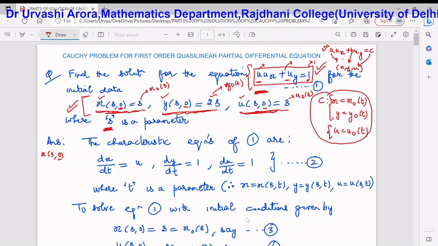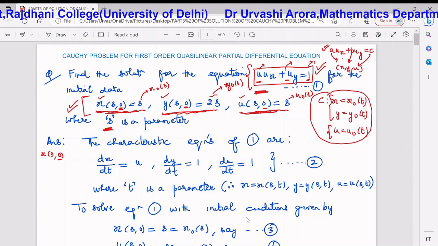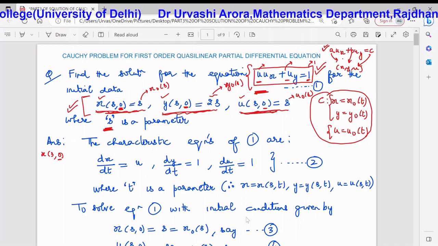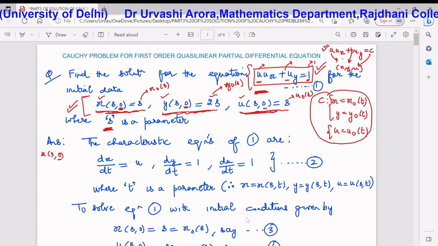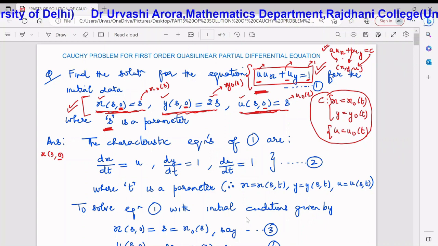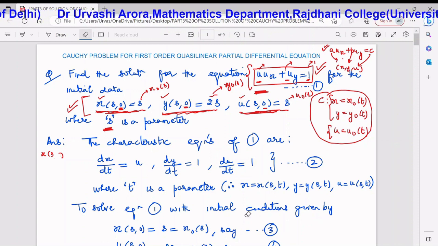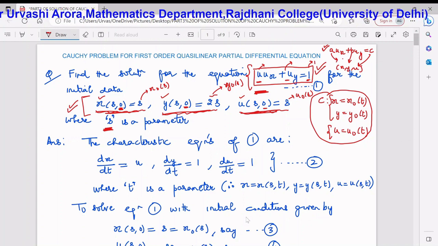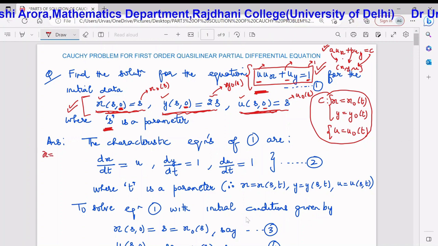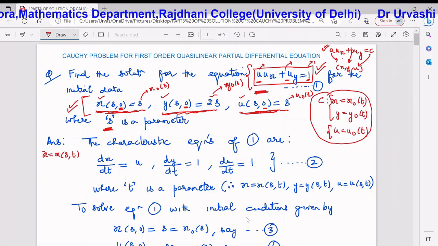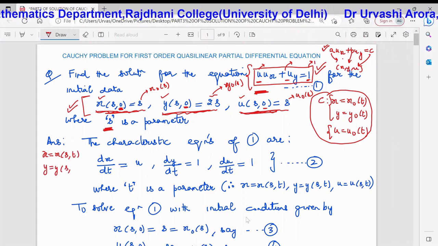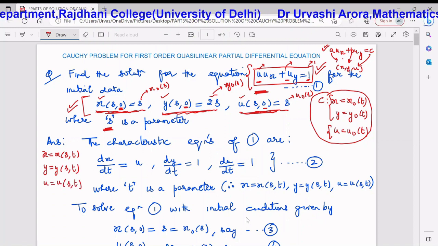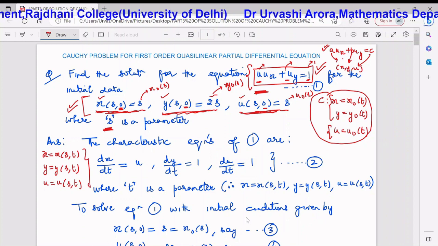So this is one thing. Then again, as I was already referring, the second position is also there, which means that there is another parameter on which x, y and u are dependent. So let me call the other parameter t, because one parameter is s, which we have seen, and the other parameter is t. So basically x is a function of s and t, where s and t are both parameters. y is a function of s and t, and u is also a function of s and t, where s and t are the two parameters. So this is the case.